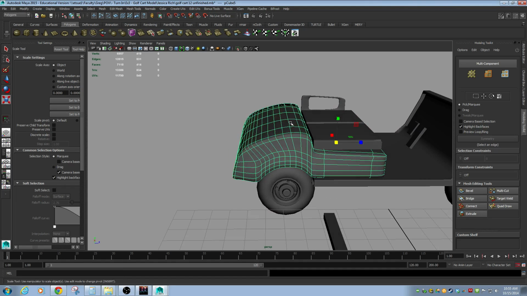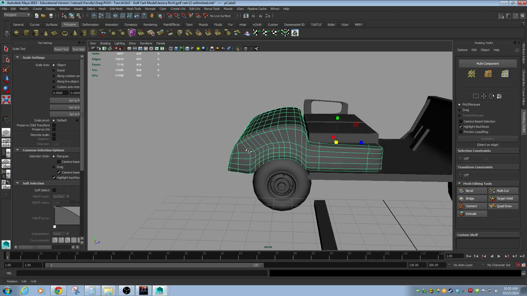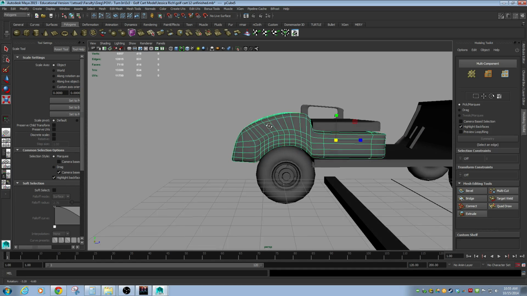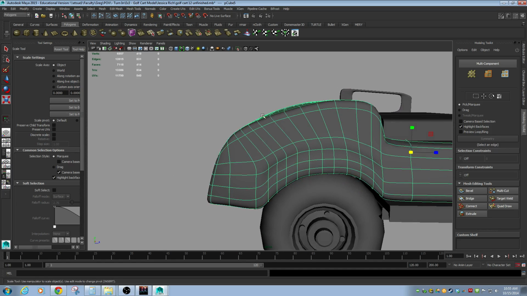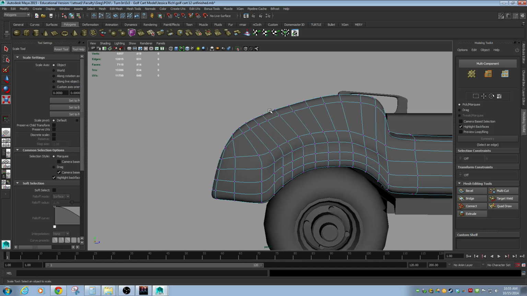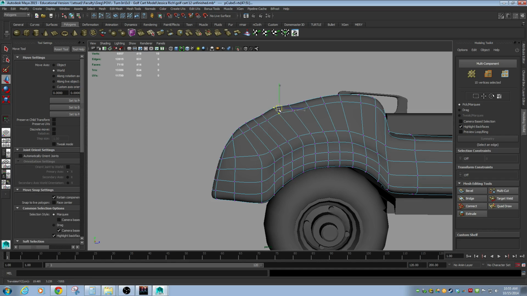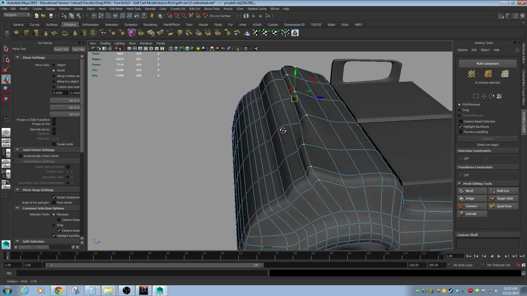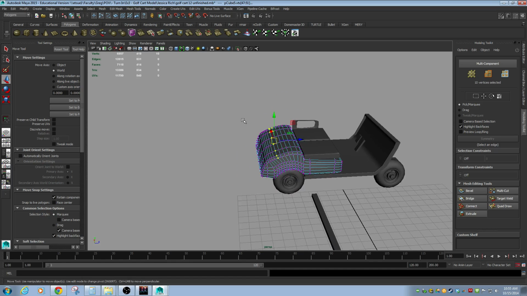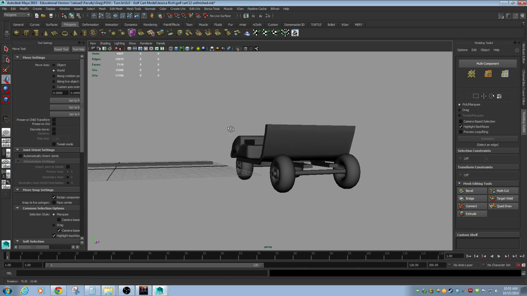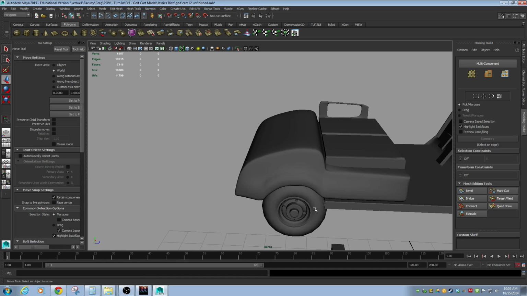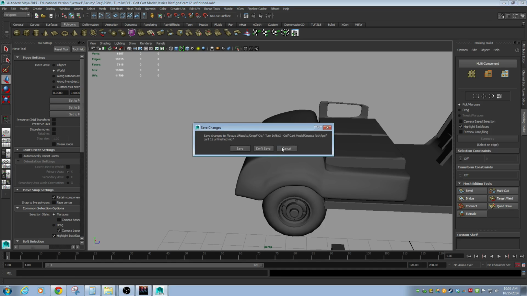The thing I will say is, add these edges in carefully. How you have it pretty dense here makes it hard if you plan on making large sweeping changes to this shape, because now you have to edit so many points to get that shape to do what you want, and you're going to inevitably grab the wrong thing. I always work from simpler shapes and go toward more complex shapes. So just get the boxed shape in exactly the way you want, and then add in just the edges you need. That will overall make your life a little easier because you won't have as much editing to do.